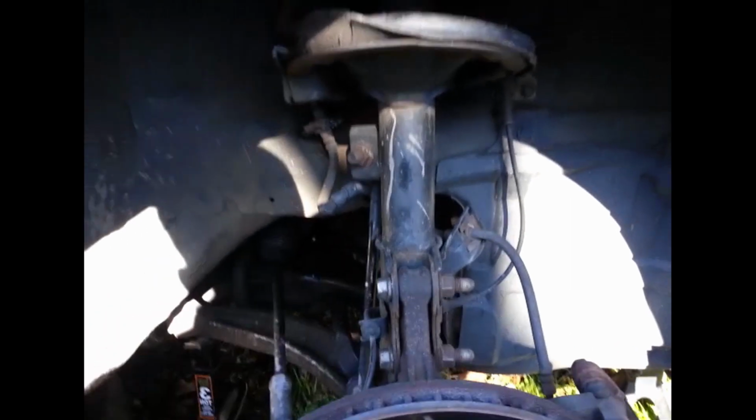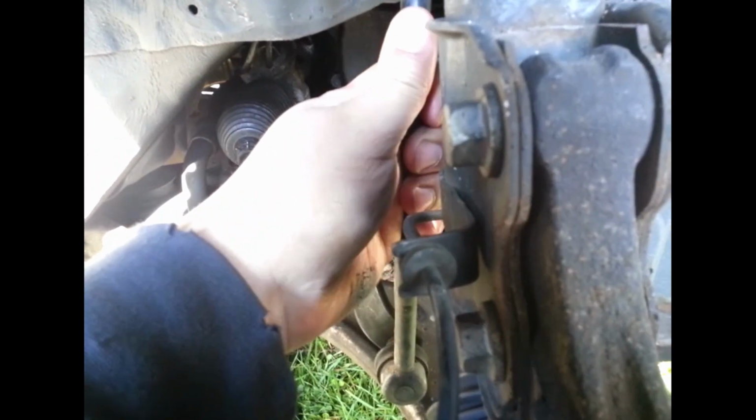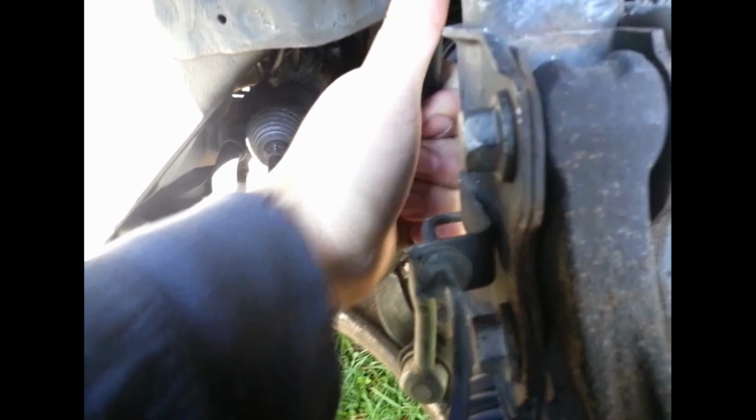What we're taking out is the front driver's side sway bar link. I already got the other side done, and it's this guy here. To check if these are good or not, you just wiggle them. If they wiggle, they're bad. So let's get that guy out of there.